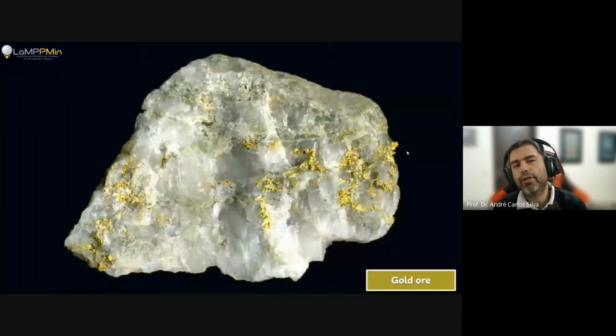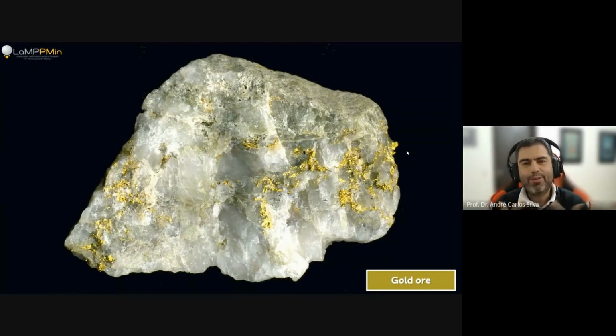But how about gold ore? And now it's ore. Now we can say this with our mouths really full. It's ore. And in this picture you can see a different kind of ore. Not all gold is processed like this. This picture shows us free gold. So we're talking about gold nuggets. This is one kind of gold.